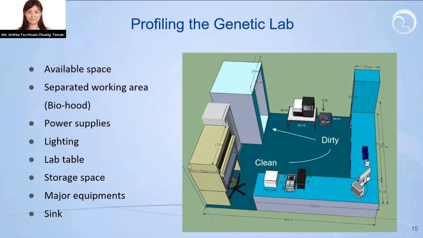If you choose NGS to set up your genetic lab, zone division is very important. The clean zone is for manipulations before amplification, and the dirty zone is for manipulations after amplification. These two zones cannot be crossed over, because DNA contamination can occur. You can then design the power supply, lighting, lab tables, sufficient storage space, and the site for your sequencers. I used free online software to draw floor plans, design locations, and discuss drafts with my team so we could verify the workflow would be fluent. It's quite useful to use a draft design.